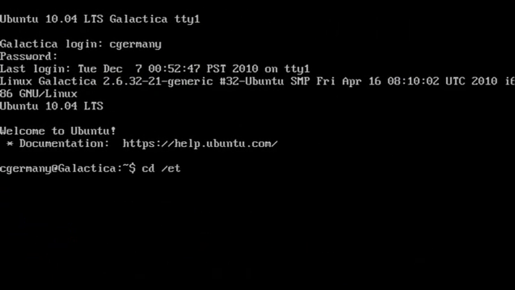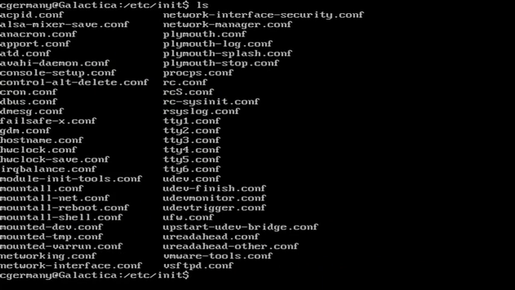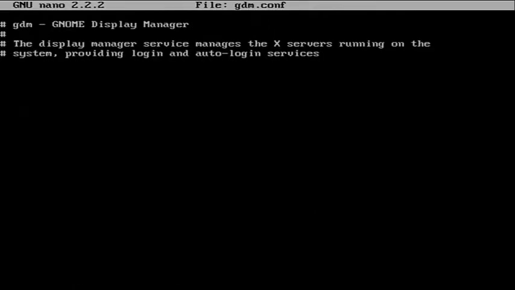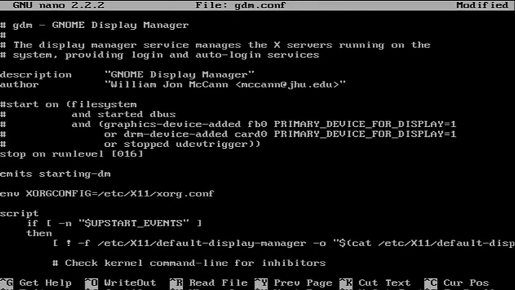Right here from the console, I can go into the etc folder, init folder, and notice, here's gdm.conf right there. So if I want to, I can do sudo nano gdm.conf and supply my password. And let me just go through and pull out these comment tags.